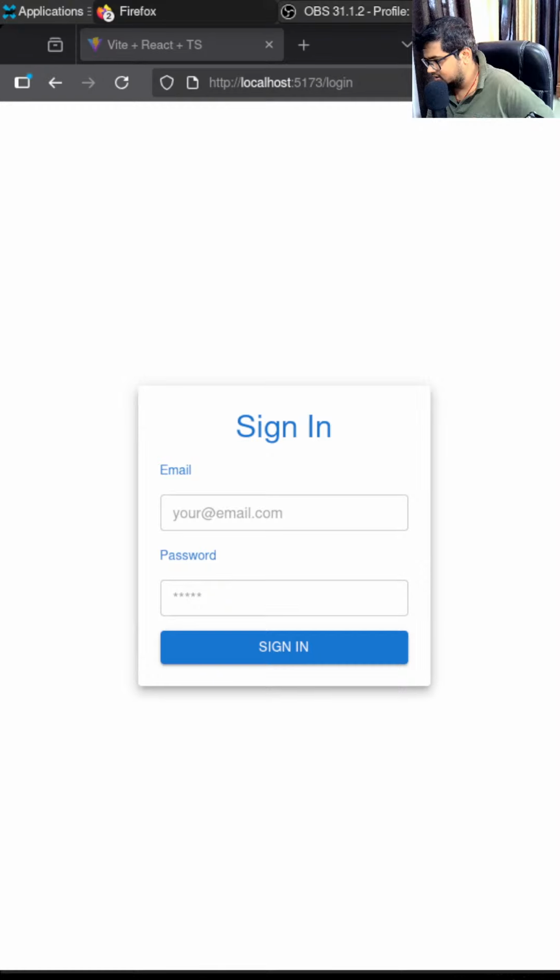Ammar, why is there no second factor? Because I don't want to make it for now. I don't want any two-factor authentication or something like that. So it's a classic login password thing.